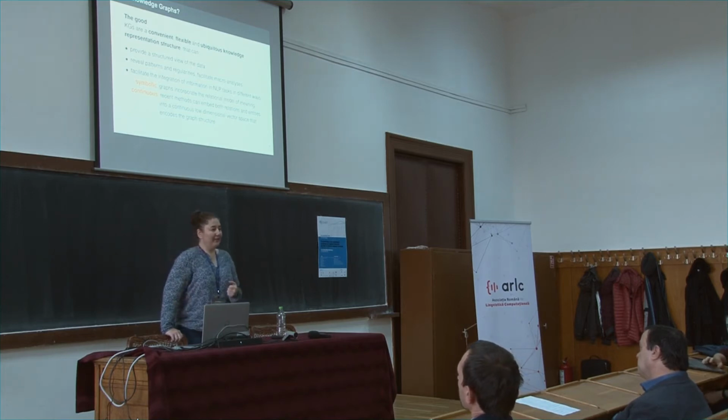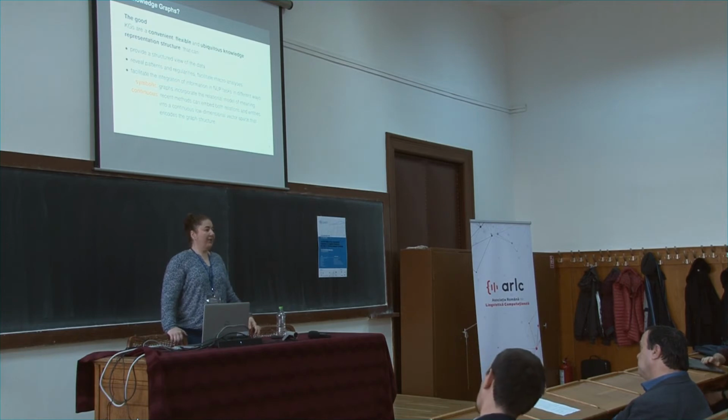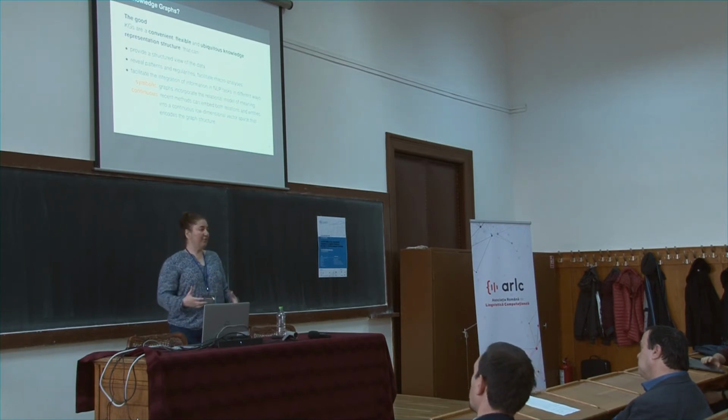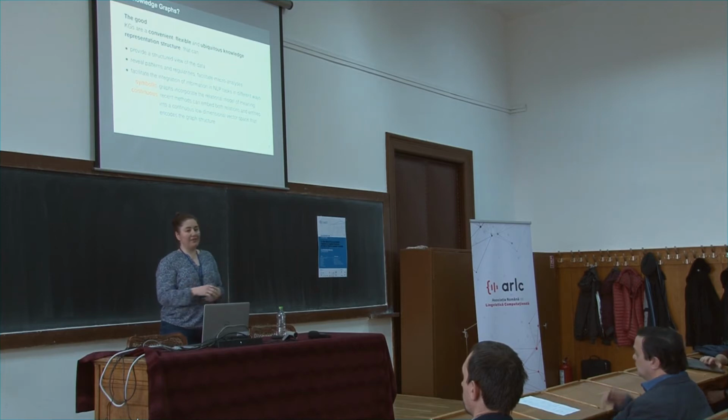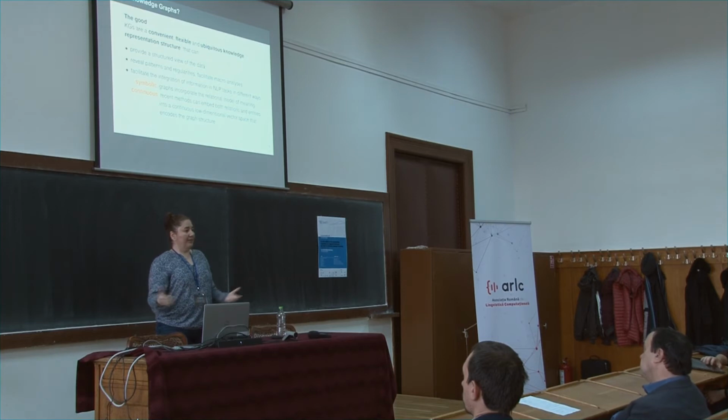For the past almost 10 years now, there have been efforts to embed them in continuous vector spaces, right? So now we also have this continuous representation of graphs. You usually have a vector representation of the nodes. The edges can be vectors, can be matrices, and you can work with them in deep learning frameworks.